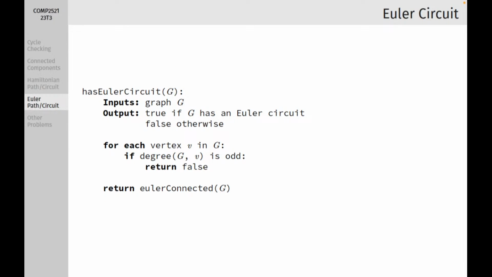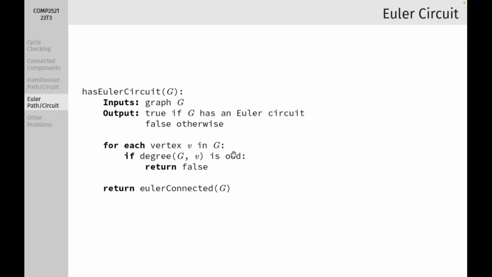All right, so we were up to here. Now how do you test if a graph has an Euler circuit? Similar deal, except all the vertices have to have even degree. So you go through all the vertices, you check their degrees, and if the degree of any vertex is odd, then you just return false.